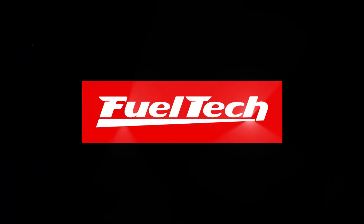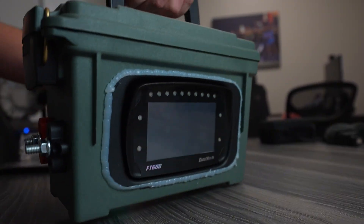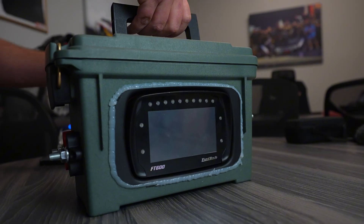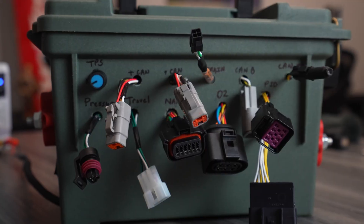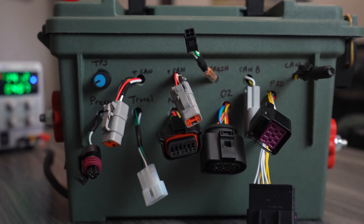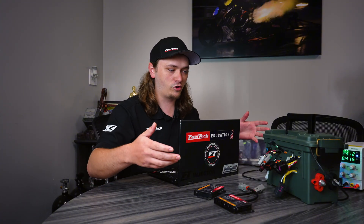Let's get to it. Before we start, I was going to show you our neat little mobile test bench. We're going to start bringing this with us to the track. If you've got a low amp draw something — a nano, an O2 sensor, any of your sensors — this thing's got a TPS on it, we can test anything track side. We do have a big, not mobile test bench that we use when you guys send stuff in and have a problem with a product. We can run it, check all the ins and outs, but this is something more portable and easy to bring in here and set up a video for you guys.